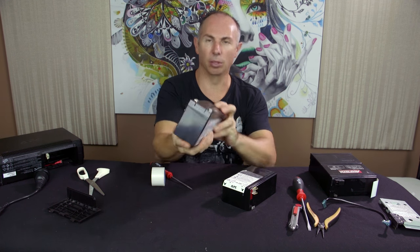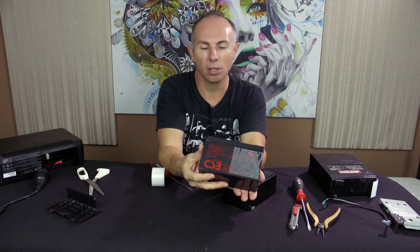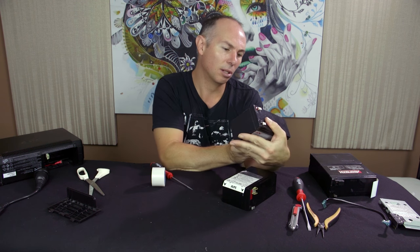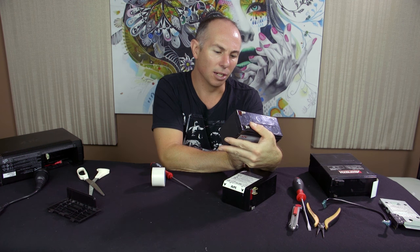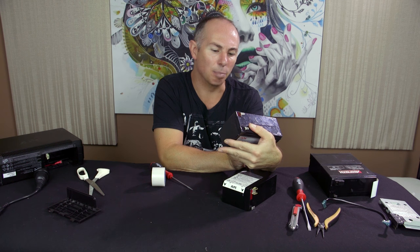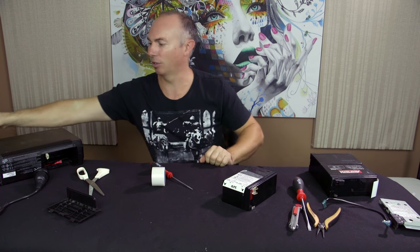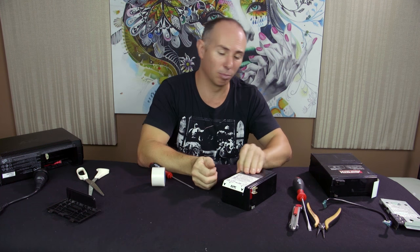And just so people might want to know, this is the brand of battery that APC used. CS3, made in Vietnam, a CSB battery, Vietnam company. So it's just a rebranded battery from somewhere else, which the Panasonic probably is as well.